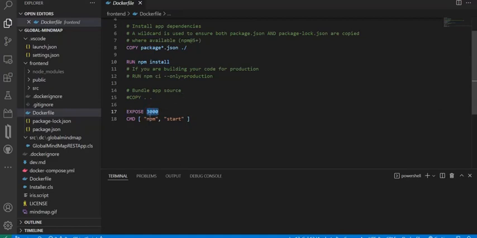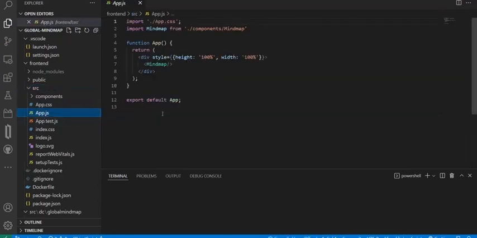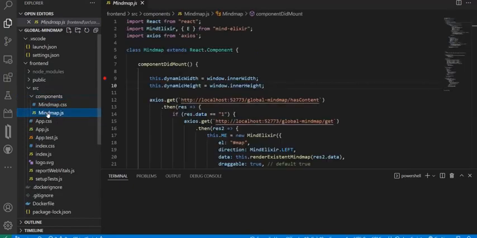Okay, npm start. The React app is rendering. App.js renders the mind map component. The mind map component I created here, Mindmap.js.